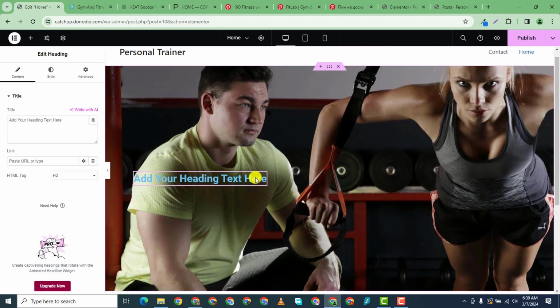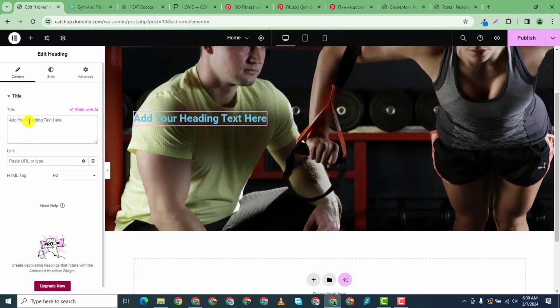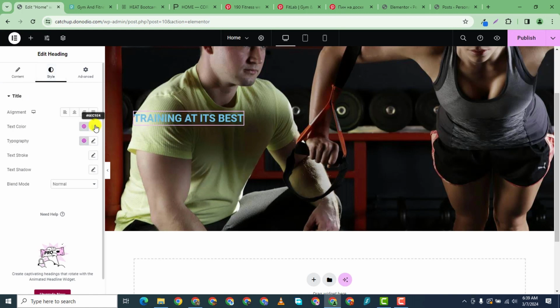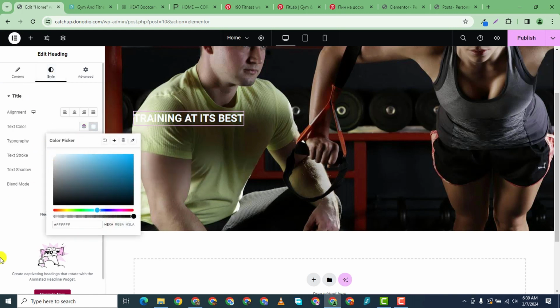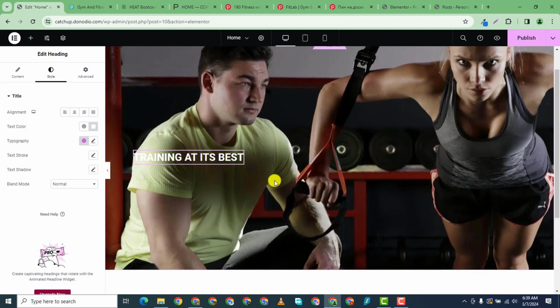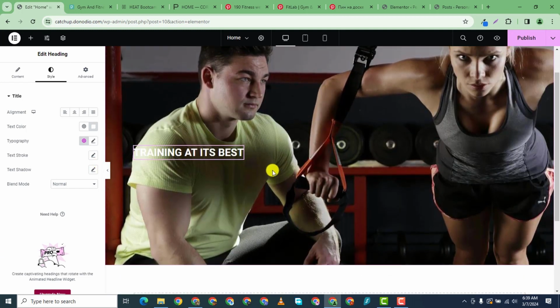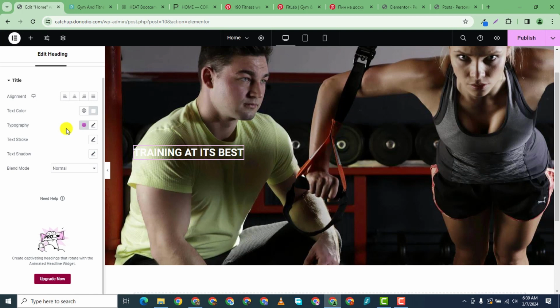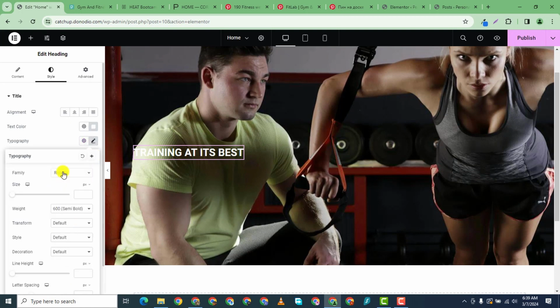You see automatically it aligns to the left, and I want it to say training at its best, and I want to make the text white. And I want to make the font Orbitron.